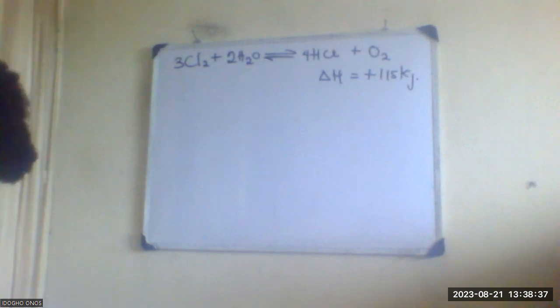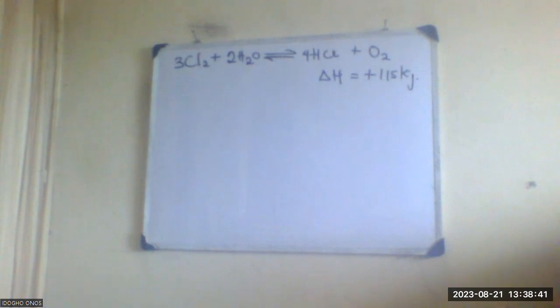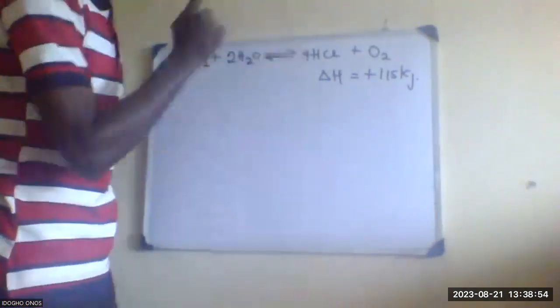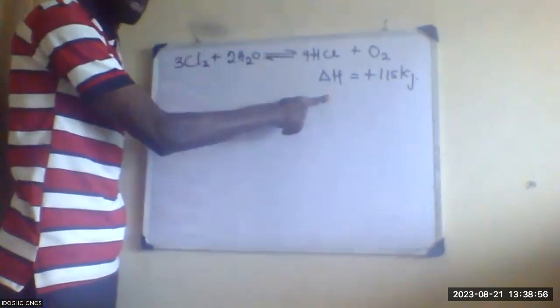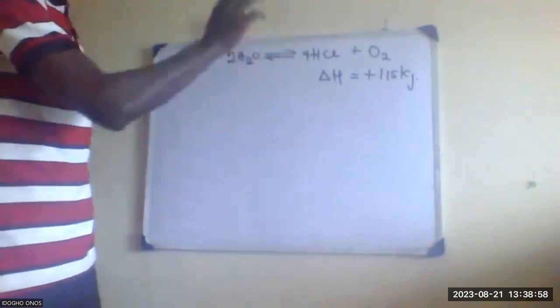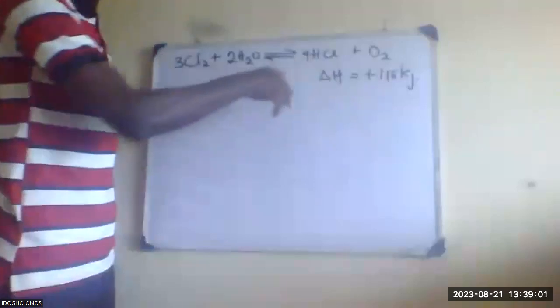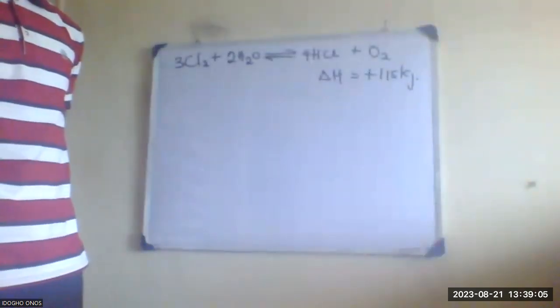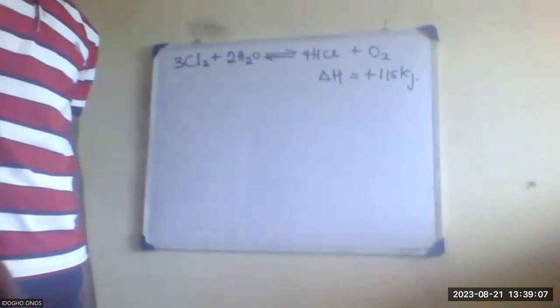That means they ask you that in a decrease in temperature. That means they're simply asking you, if you decrease the temperature, what happens to equilibrium position? So how do you explain this to the students? Tell them, watch out for enthalpy change. That's the first thing to check. Now, enthalpy change is positive, meaning that the above reaction is what type of reaction? It's endothermic.